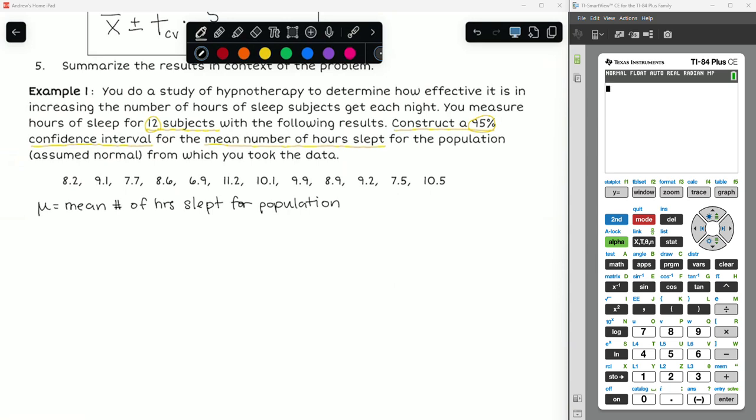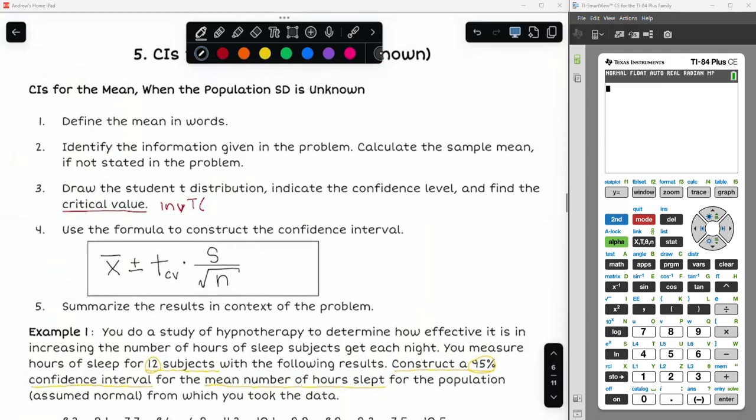And then I'm going to summarize all of those values that I was either given or that I know I need. So I was given a sample size, which is 12. From that, I know that I'm going to need a degrees of freedom because I was not given a population standard deviation. I know I'm using student t. I was also given a confidence level. We know that it's 95% or 0.95. And then I'm going to use 1-Var Stats to calculate x bar and s, our sample mean and standard deviation.